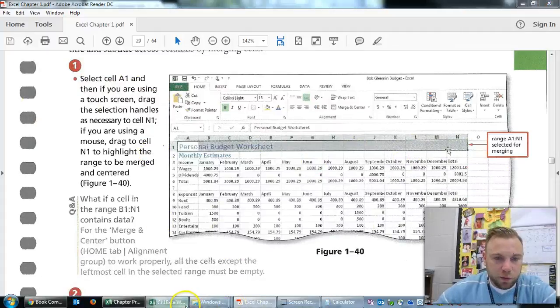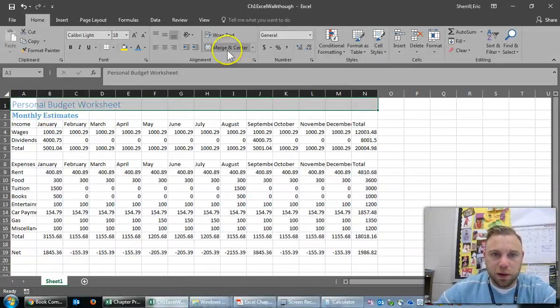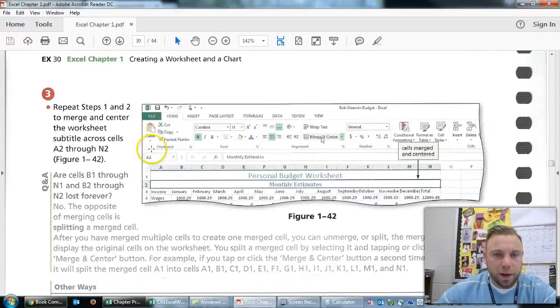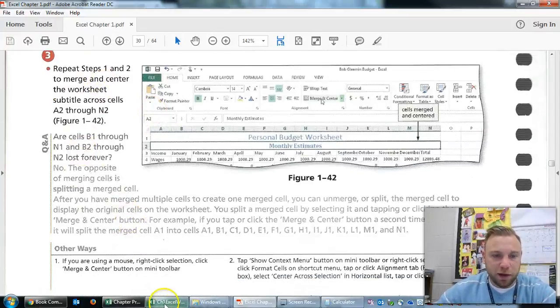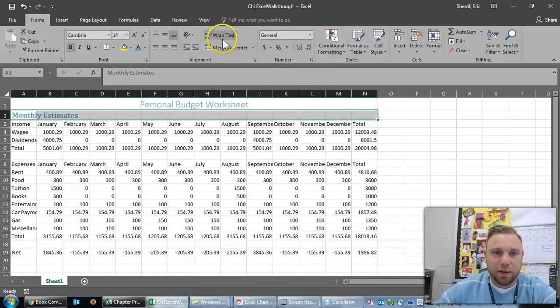We're going to go here to A1, not to that little box down there. We click and stay in the middle to get that fat cross, fill over here, then merge and center. We'll do the same thing to the next cell, the subtitle cell. Repeat steps 1 and 2 to merge and center A2 through N2. So we highlight that, merge and center.